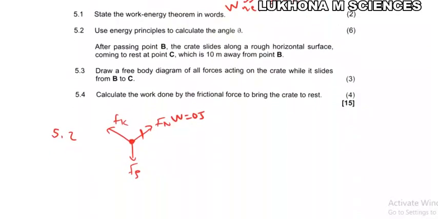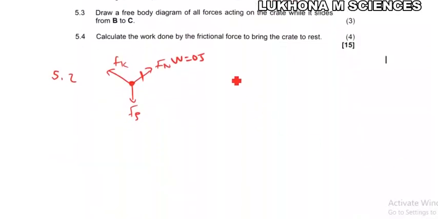Okay, now let's just use the principles and see what we'll get. If I can draw the path here, we are looking for theta. We have the height, which is 5. To get theta, we need this side, which is delta x. Therefore, the focus is on delta x, so that we are going to use trig ratios to get theta. So we have two forces. Therefore, work net is equal to change in EK.